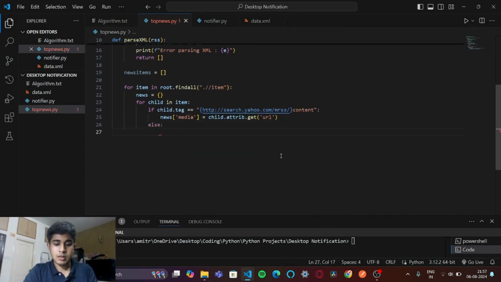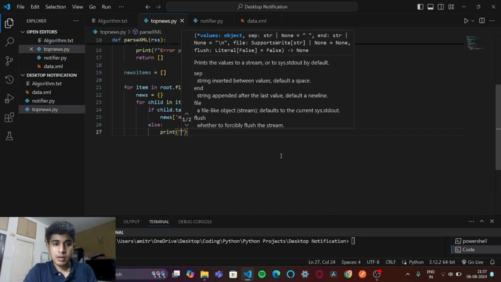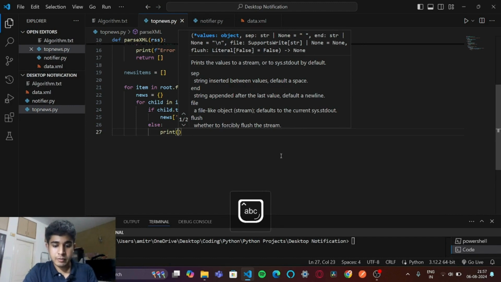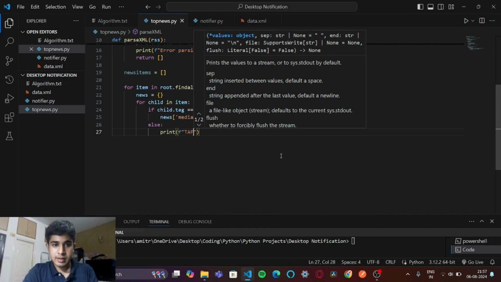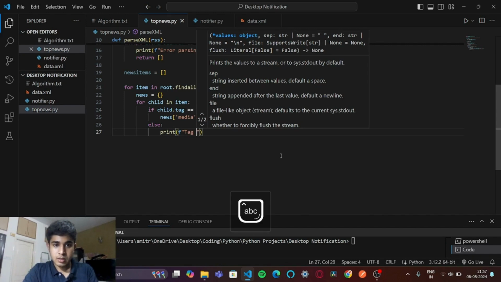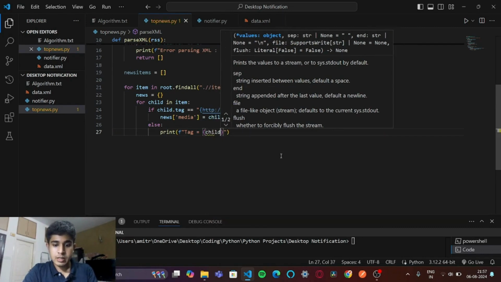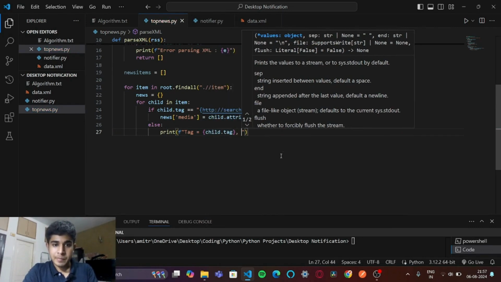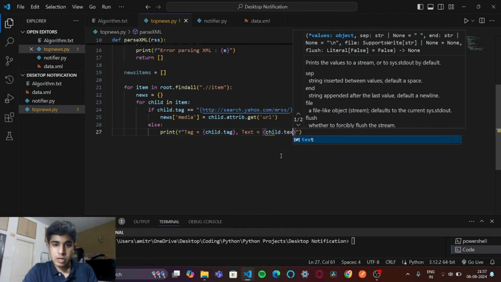Else I will print, so this will help in debugging. Let me print an f string, f tag is equal to child.tag, and text is equal to child.text.